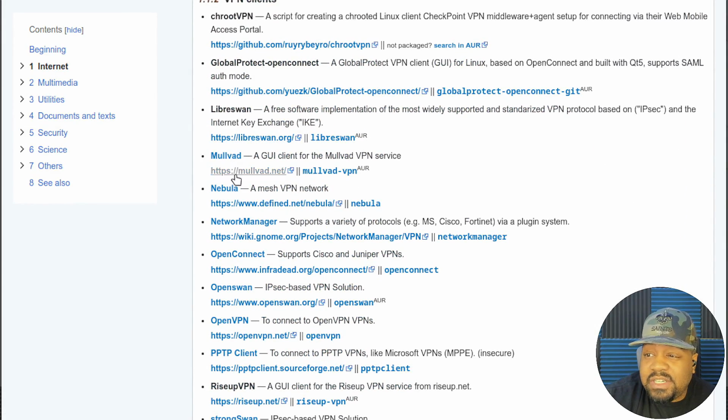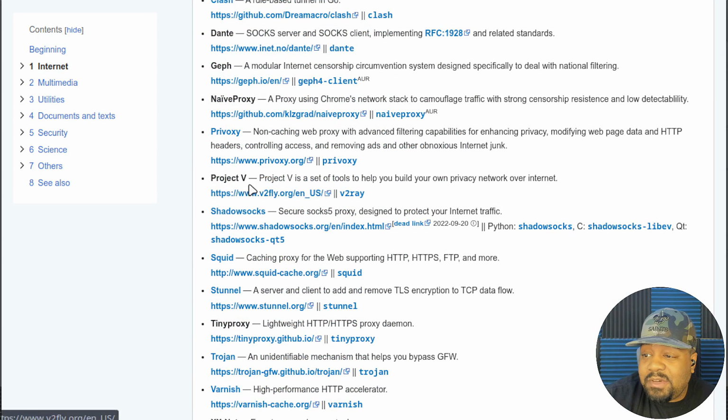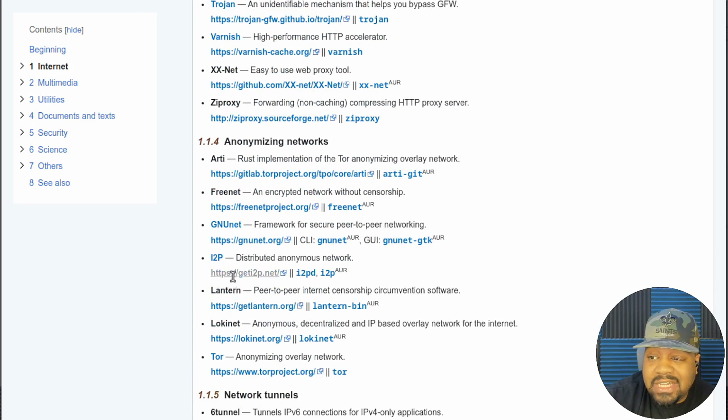But if you go through here, you'll start seeing packages like, for instance, this one right here, Mullvad. There is a Mullvad VPN client, but it's designated for the AUR, or it's in the AUR. This package is in the AUR. So the only way to get this installed is by using the AUR helper, or installing it from source, kind of like what we did with Yay to get it installed. You'll see a bunch of packages in here, and some of them are in the main repository, but if it says AUR, that means it's in the AUR. So in order to get it installed, you have to use that.